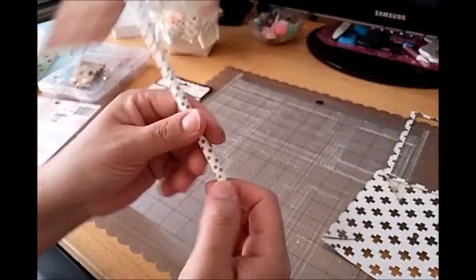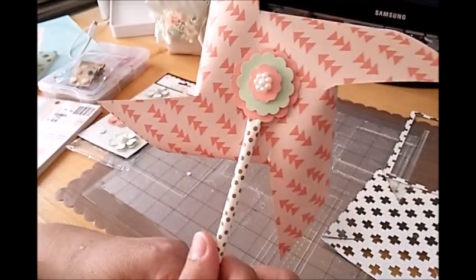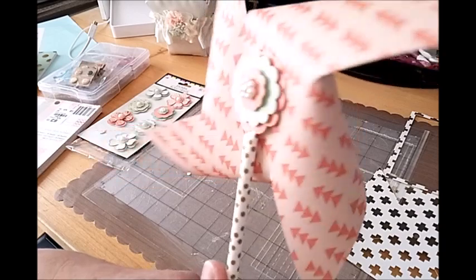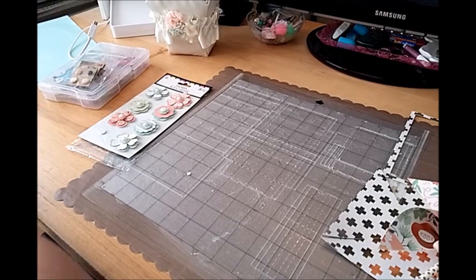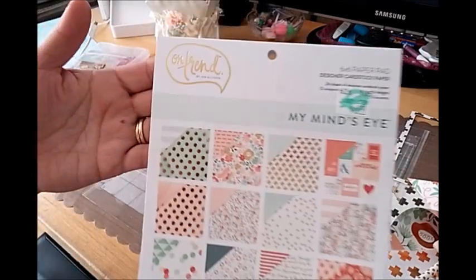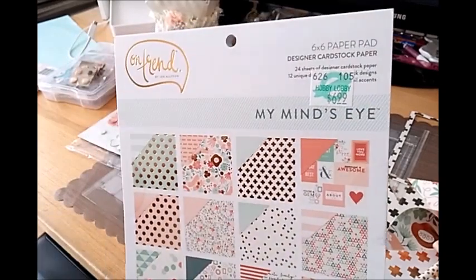Here's the back — I squeezed the straw flat to glue it on, then added something to cover the back: a really cute dimensional flower. I used this paper from My Mind's Eye, which I got at Hobby Lobby on sale — I think it was 50% off at the time.